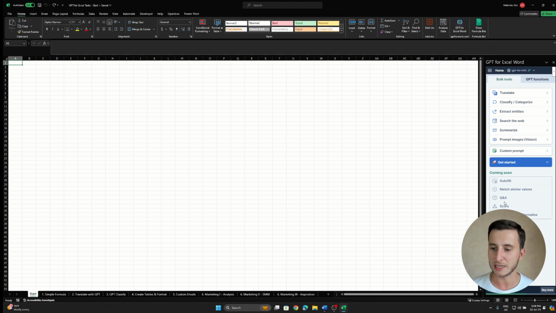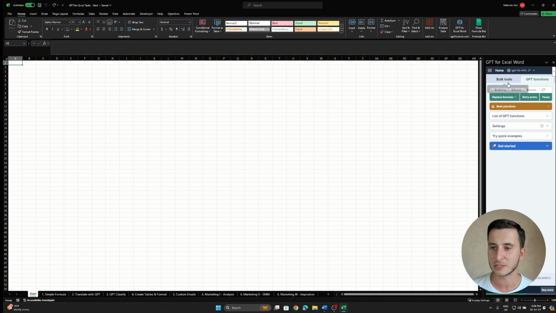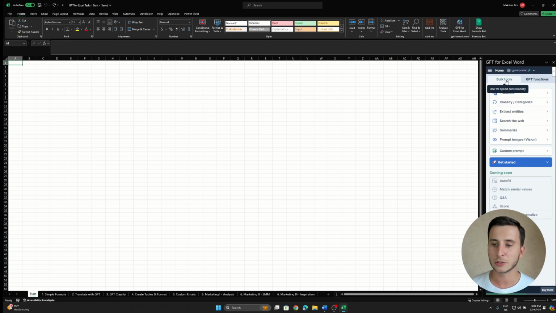Here you will see a simple interface for this add-in, which consists of two things. One is GPT functions, and here you will be able to see how many functions you have, whether there are any active functions, or you would want to eliminate the functions by pasting them as values. Here on the bulk tools, you can see other different settings, and you can even try some built-in functions. So you will not need to write this function with a formula, but you can use the inbuilt interface for that.